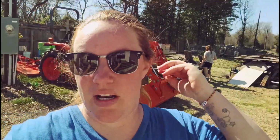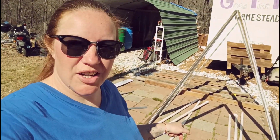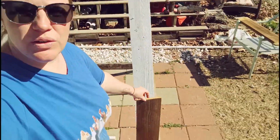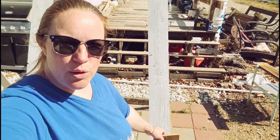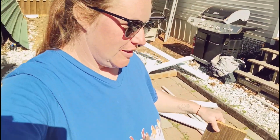Okay, I think we've figured it out. So instead of doing an entire frame, because that's just gonna make it much heavier, I'm going to actually use these and cut them down to size. I don't know if you guys can see this, I'm gonna attach it like this, and then we're gonna put a board across, and then we'll have the arch or little point area added to it, and maybe that'll keep it light enough but also make it a little taller for us to be able to walk into it.